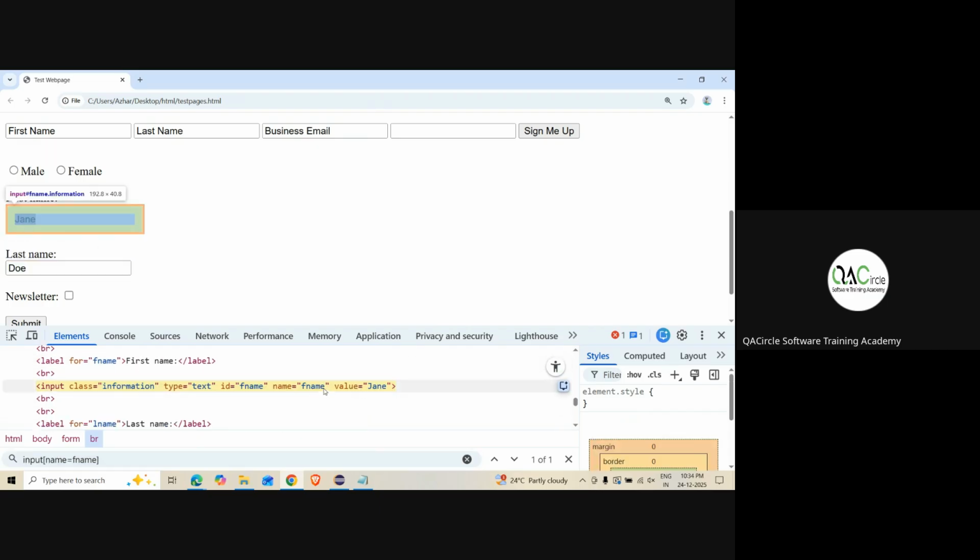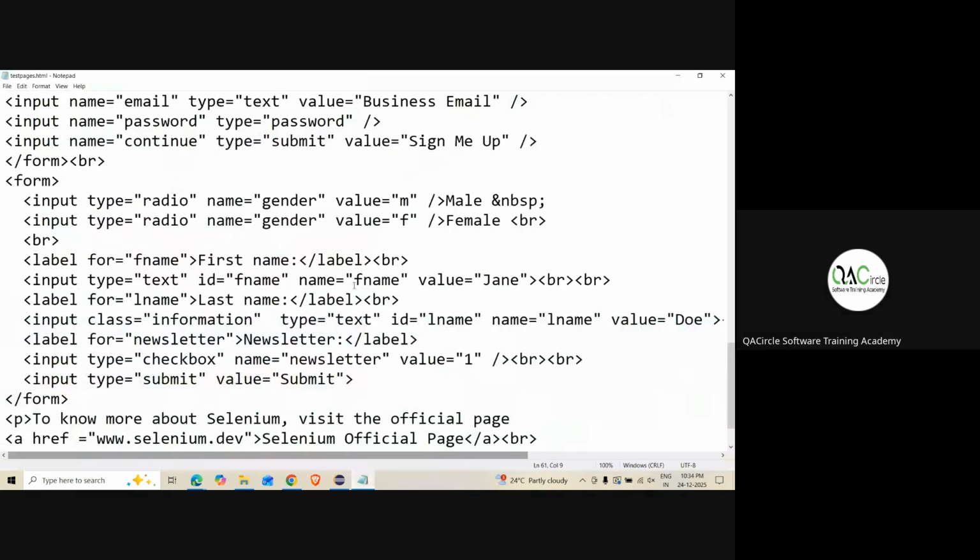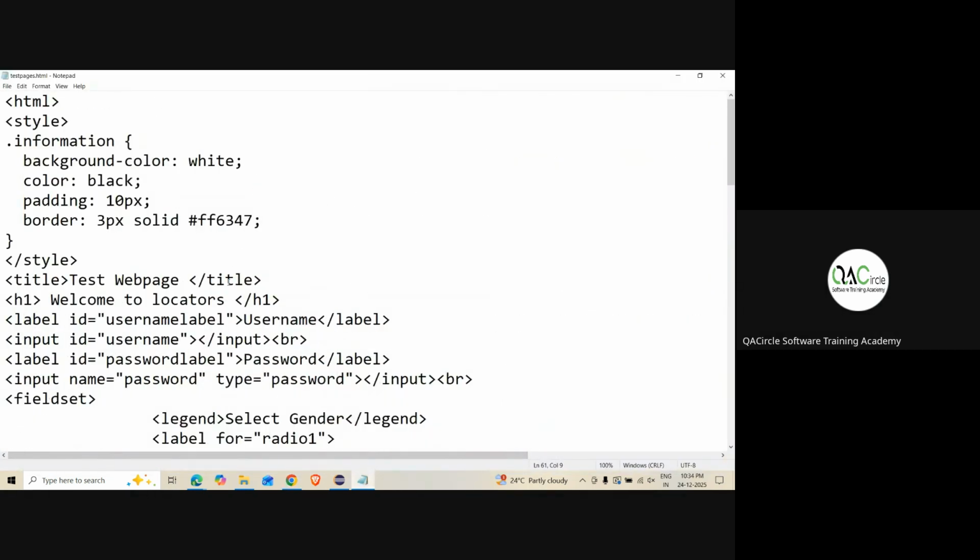LNAME, fname. So now it will enter the data itself. Now let me add something here. Let's say name equal to username. I'm editing my file because I can manipulate my file like anything. If you're using Amazon or Flipkart, you can edit their CSS, but when you reload the page, it entirely comes from the server. So whatever configuration the server has, it will reload.